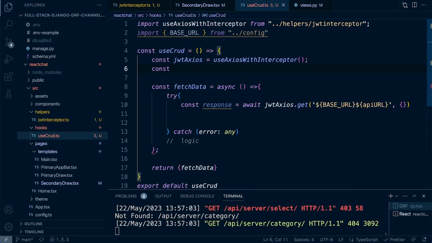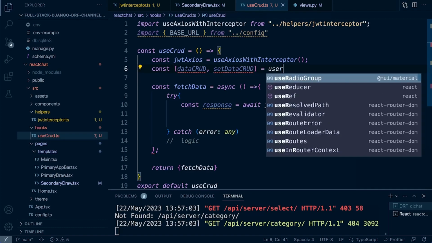So let's just call this data CRUD, or CRUD, however you like to. I'm just going to use capitals, data CRUD, and then set data CRUD.